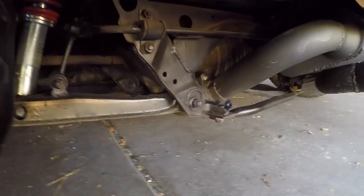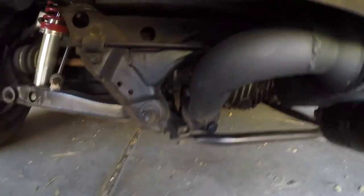I'll get that taken care of probably in the next few days, maybe next week. It's been really cold this week so I'm not really interested in doing much. Here's the tab — it's kind of hard to see, but I just extended this piece of metal and put the original tab slot back on there. But that tab where it mounts to the unibody has a crack in it, so I need to put a couple of tack welds there to hold it steady. The other side is starting to do it too. You can kind of see where the exhaust is touching — it's super annoying.